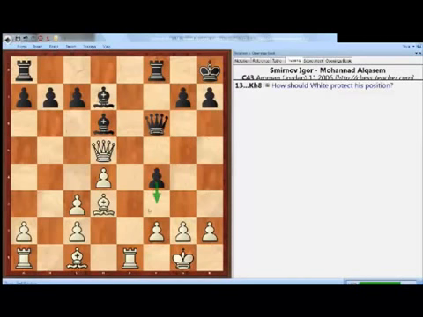Potentially black can play f3, trying to break through there and destroy white's castle, or maybe bring more pieces to the kingside with queen to h4, or maybe play bishop c6, bringing another piece into play. So black has a couple of things to do. And now this is a question for you. How do you think? How should white play here? So please, in the chat area, let me know your opinion about that. How would you play here as white? And after that, we will start analyzing your ideas.